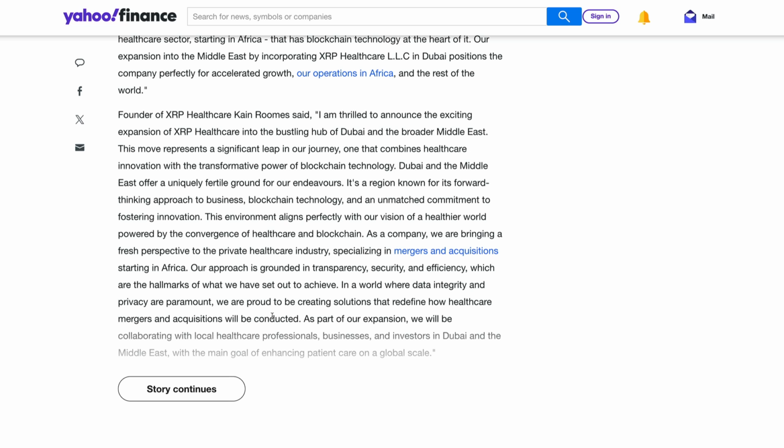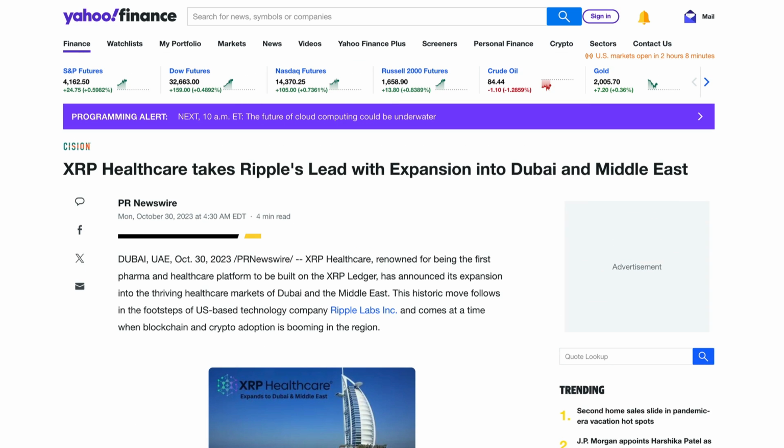So we're seeing these new Ripple companies now, moving away from cross-border payments, other companies developing other use cases on the XRP ledger, and they are now even branching out. First we had the payment companies, of course, the primary partnerships. Those companies started to get bigger. They started developing partnerships with smaller companies, and then those companies started getting bigger.